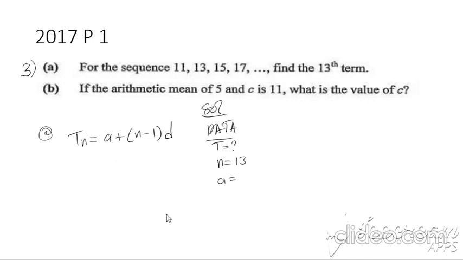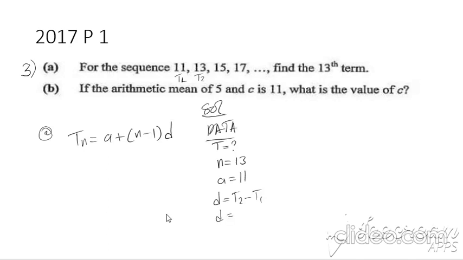It's 11. So 11 is our first term, then 13 is our second term. Now the first term here is what? 11. And then what's your common difference? So you remember how to find the common difference. It's T2 minus T1. So what's your T1? Your first term here, it's what? 11, which is your T1. And then 13 is your T2 in the sequence. That's term 2. So then you just have to substitute.